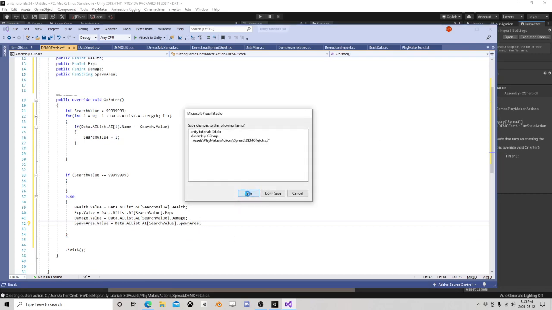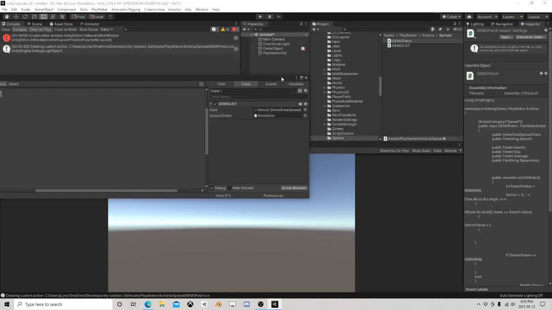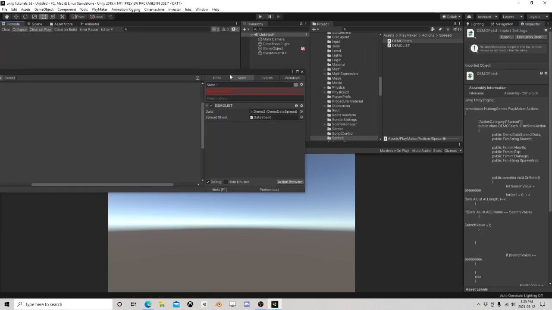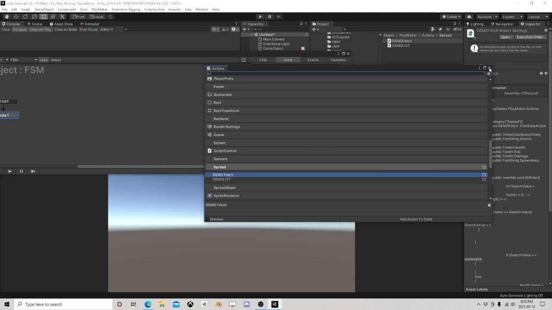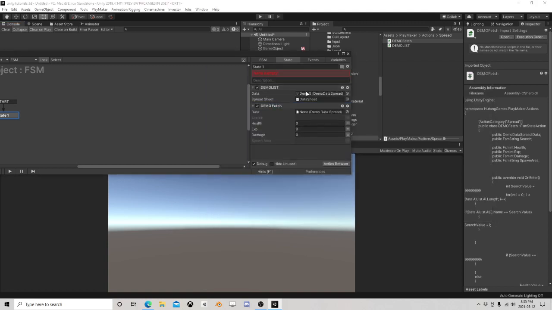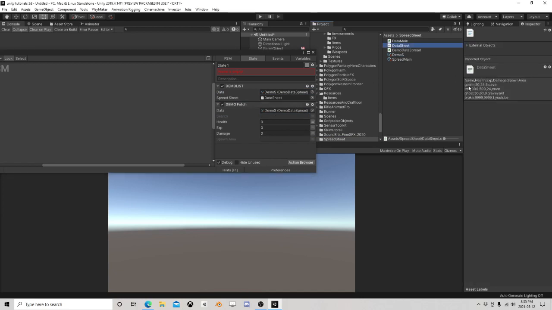So let's test that. So now we have fetch. So we need the same data. So now everything's going to be case sensitive, right? So say I want to look for ghost.